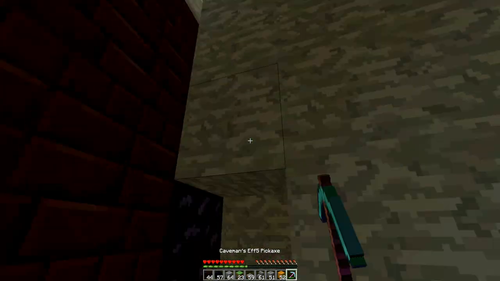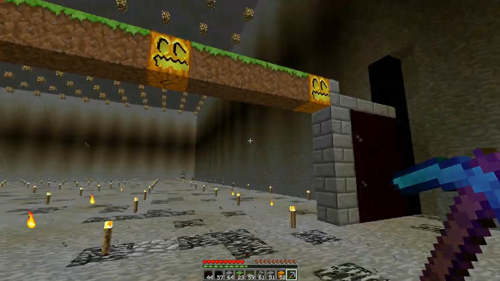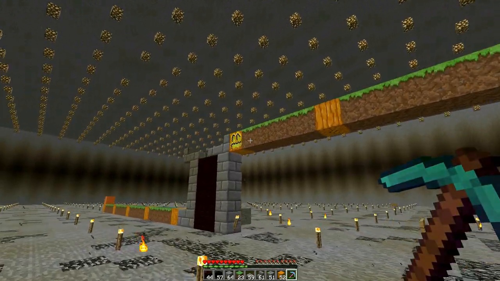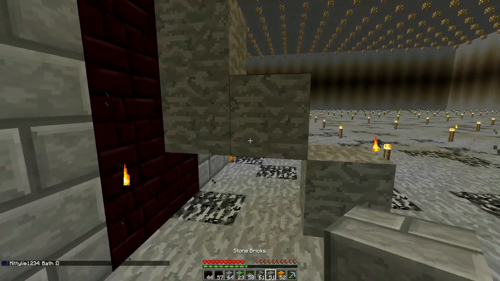So, this is what it's going to look like. And then, of course, these plots are going to be 31 by 31 again.